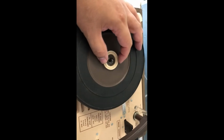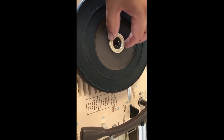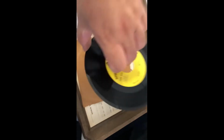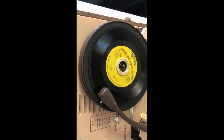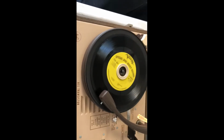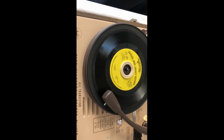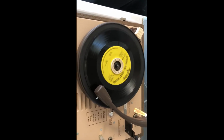So in order to raise this little adapter over to 45, you just lift it up and you clip it on. So now it's ready to hold the 45. So it gives you a pretty good idea of it. It plays 45s at the correct speed, and there's definitely no warble at all. It's pretty clean actually.